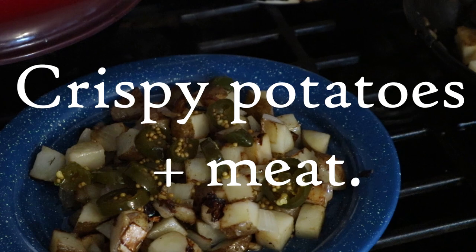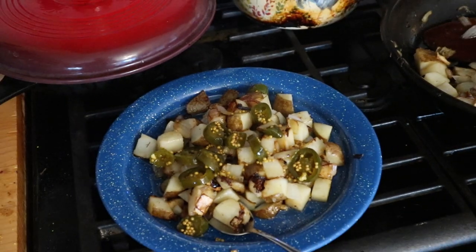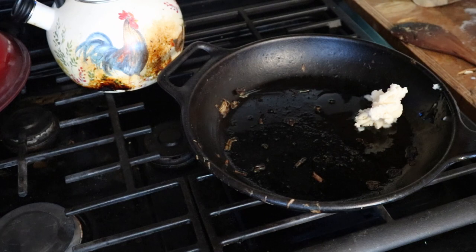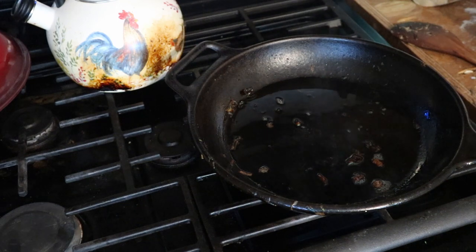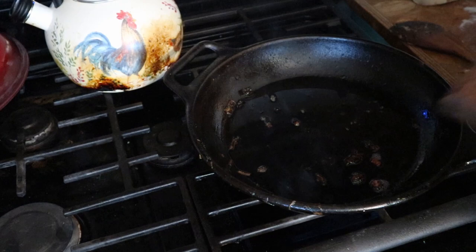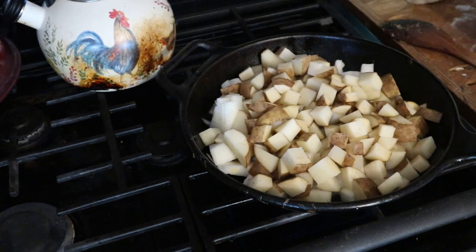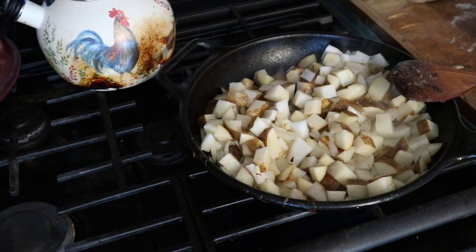On the third night we made crispy potatoes. These are one of my go-to super easy meals for a busy day. A cast iron pan is essential for making these. I put a bunch of lard in the cast iron pan and heat it up on medium heat until it's really nice and hot — you can hold your hand just above the oil and feel the heat. I diced up about five or six potatoes and a whole onion, put them all in the hot pan, and then don't touch it for a while. You only stir it a few times so it doesn't stick and gets a nice brown, super crispy outside with a soft inside.